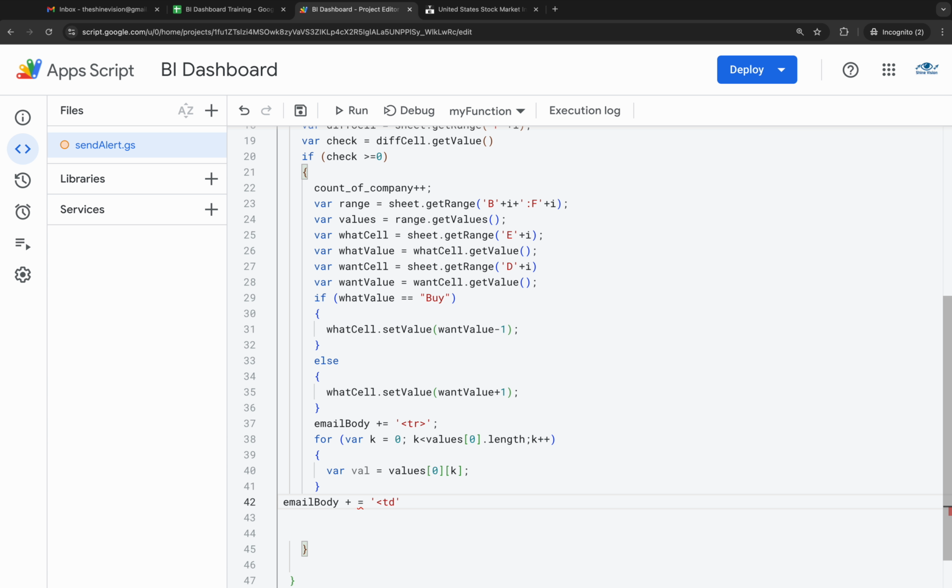So here td style padding, first we'll add some padding here. Padding will be 7px. You can increase or decrease the padding. Then this td style part has been completed, and we'll add the val, which is the value from the cell, and then we'll add the table td part.